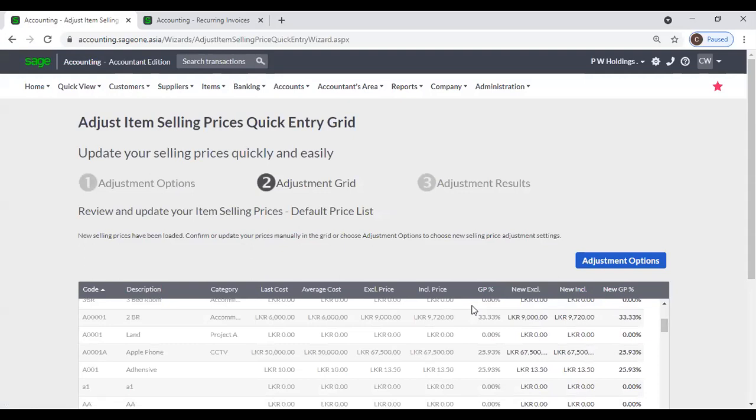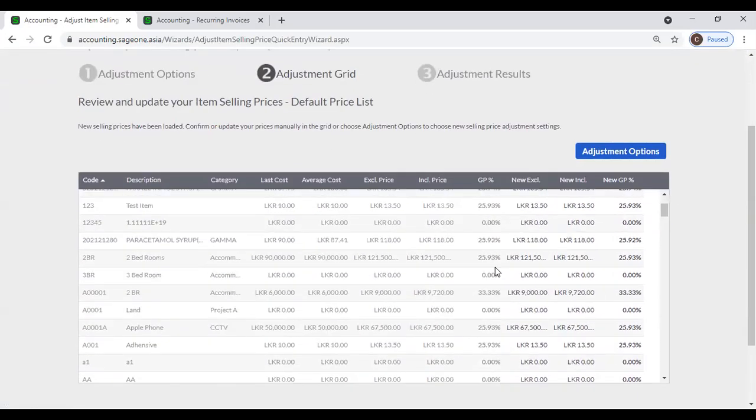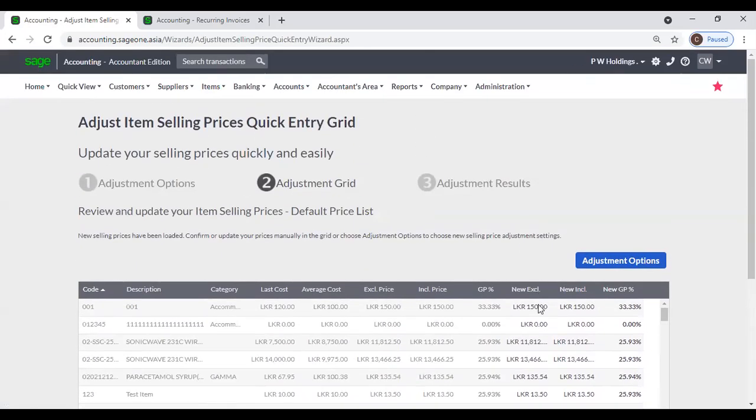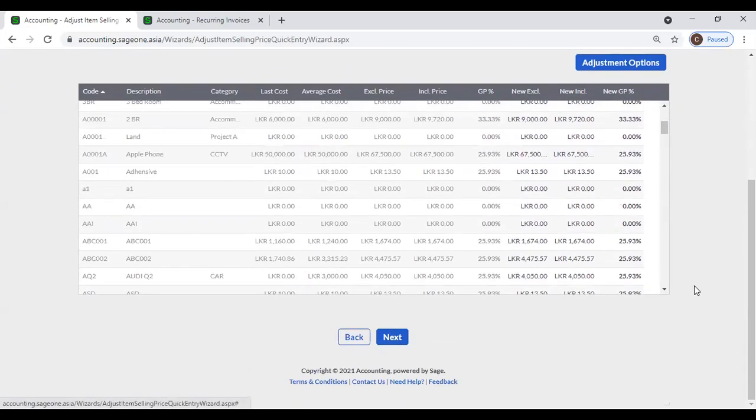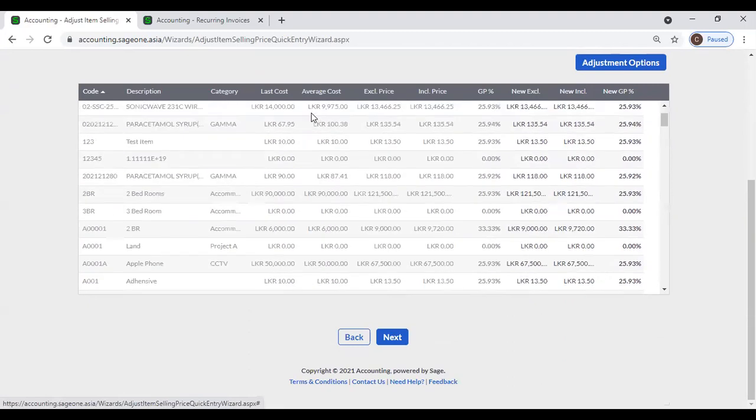If you click next, the system will display all items. From here, you can change your selling prices. Like this, you can change your selling prices and click next. Then the changed selling prices will save.